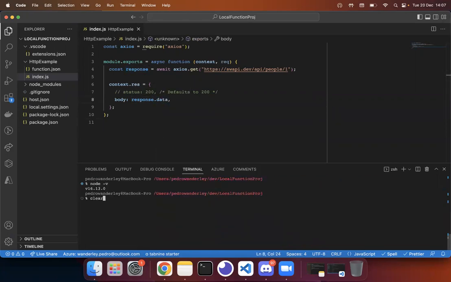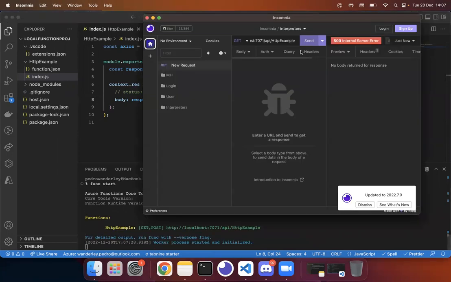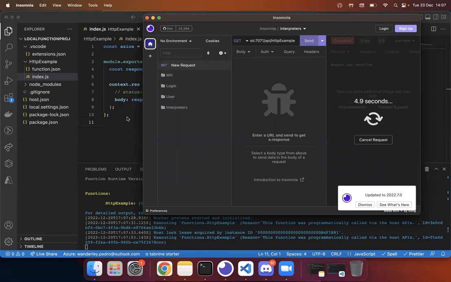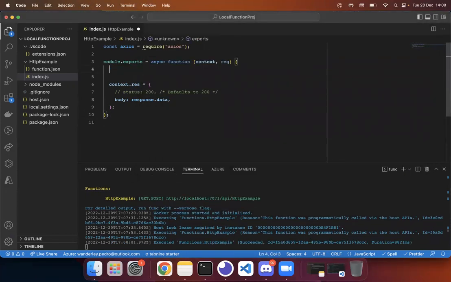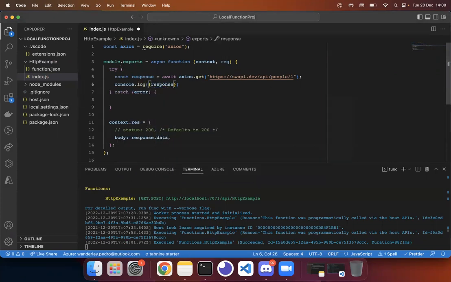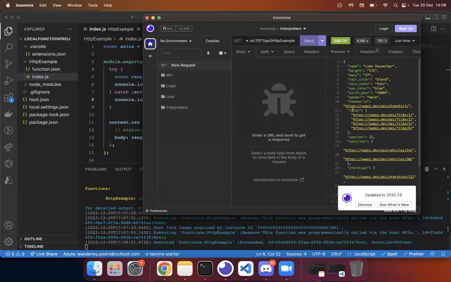This is the problem. I'm going to put it into a try catch to see what's going on. Okay, so it's working.